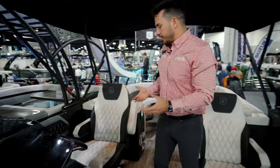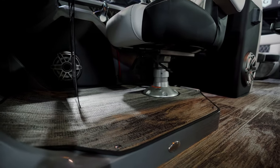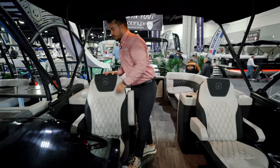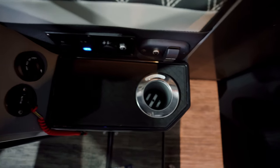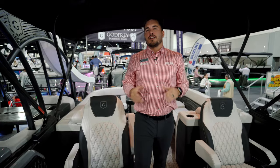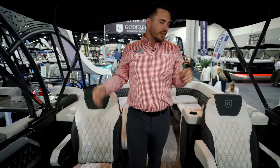This is all on the elevated helm, so that raises the captain's chair up. Beautiful quilted seating sits right next to that cooled cup holder for the captain's chair, as well as a button that's going to raise and lower this electric bimini without any effort. You're not going to have to fool with a manual bimini anymore — you've got an electric bimini on this one. It makes it super easy on a sunny day; if somebody's getting a little sunburned, just hit that button and pop that thing up.